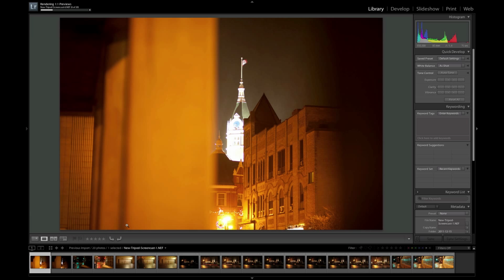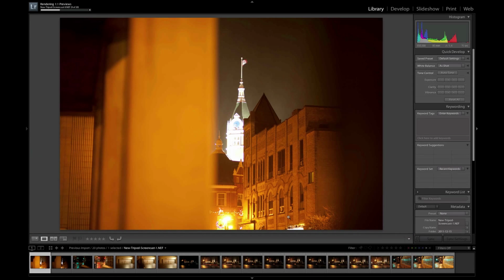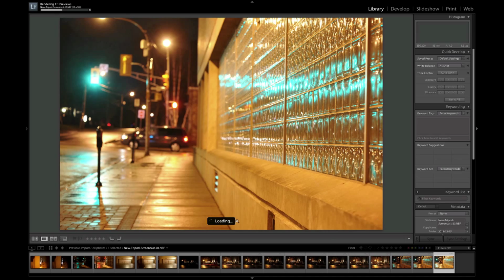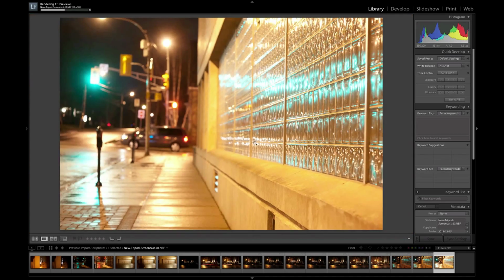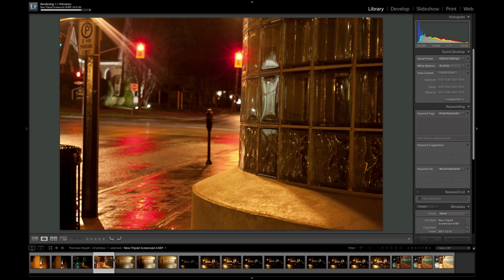So now, since we did 1-to-1, we can already see things at 100% nice and quick. If we go to the end where it hasn't rendered them, you can see, oh, we wait for loading, and then it goes in. You know, oh, a little delay again. So once all those are done, hopefully we'll avoid our delays. So not the most interesting photos, but these were just taken with a new tripod, and I was just messing around, that sort of thing.